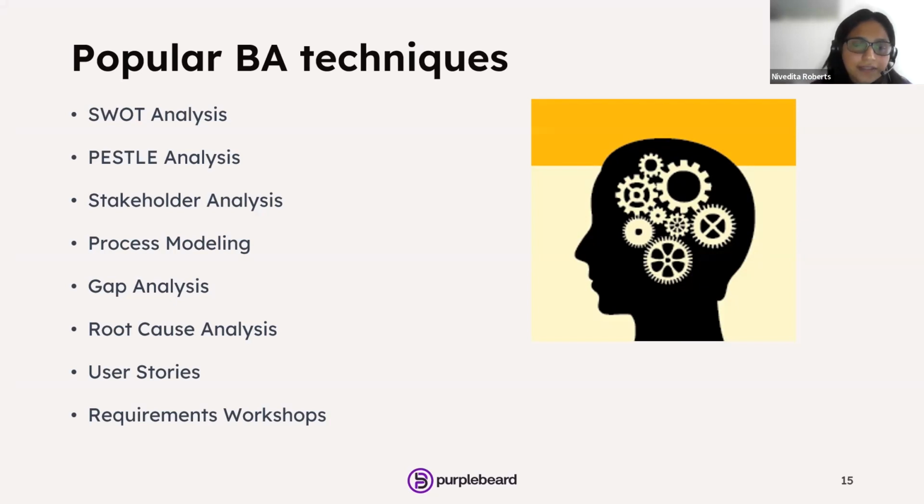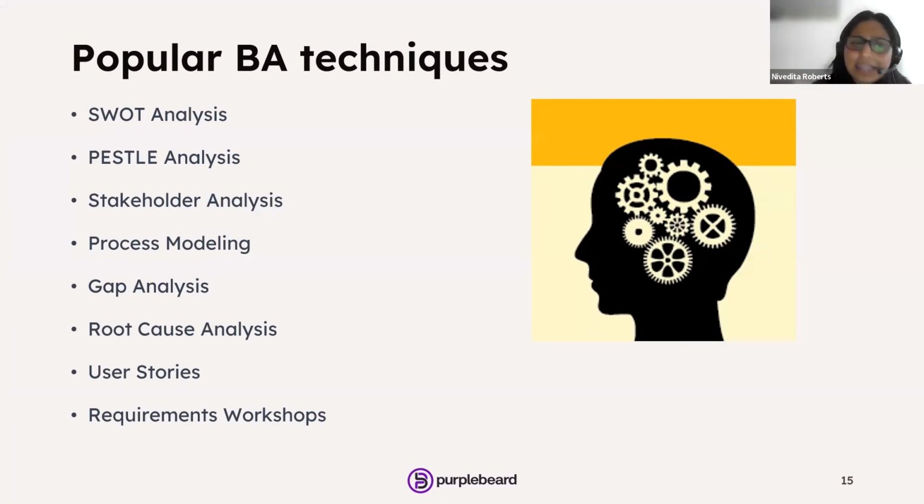Just to put it simply, gap analysis is about trying to identify where you currently are sitting as an organization or as a business. You're identifying your target state, that will be your to-be state, and you're seeing how far you are from your target state. While doing that, your work is not going to stop there. We as analysts are not just about identifying where the problem is lying and where the gaps are lying. We also give them a plan as to how they are going to overcome this gap, strategizing. So that is also a very important element of gap analysis.